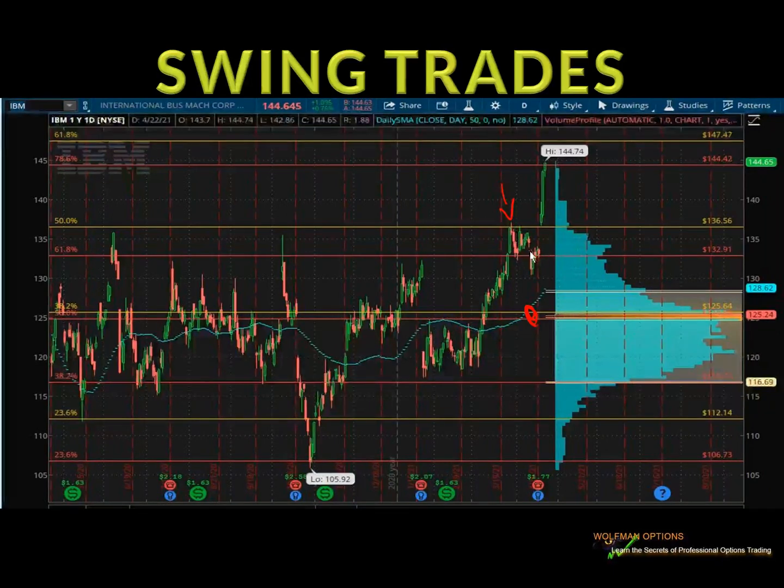But then it was looking pretty good, and then a gap higher, and if you had added to that position or something, and then it just really jammed up, right, to a major second level here. So those are things that can happen with these swing trades. But what we're trying to do is identify those ranges. We can find the extremes, and using options, we can increase our probabilities of success. Even with something like IBM, where it's blown off the top here, we're going to have less risk, generally speaking, with strategies that go the wrong way on these swing trades.